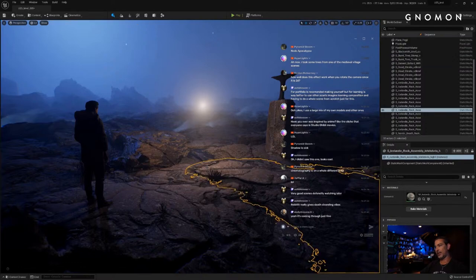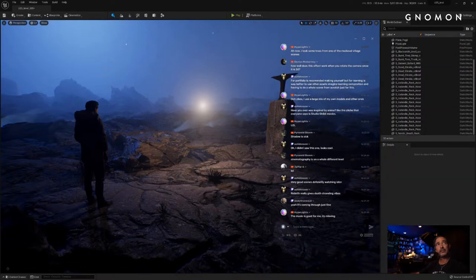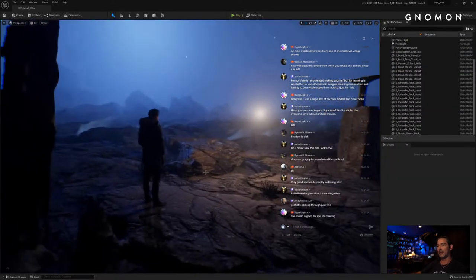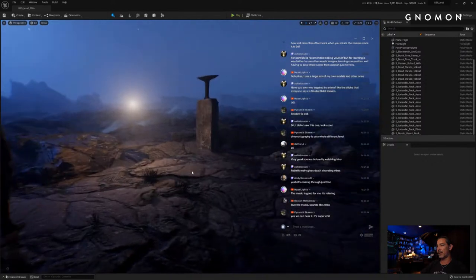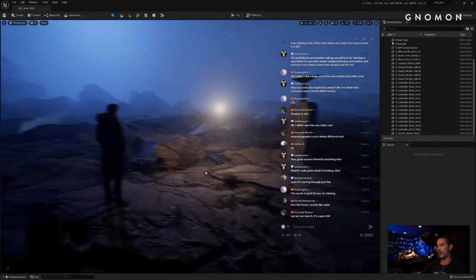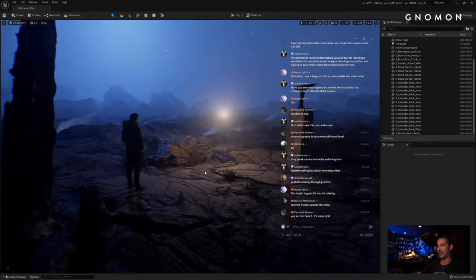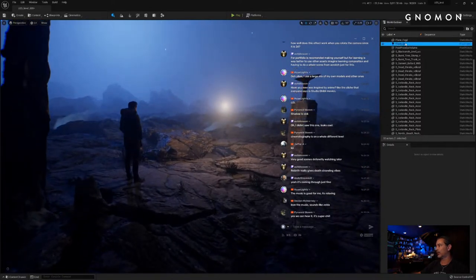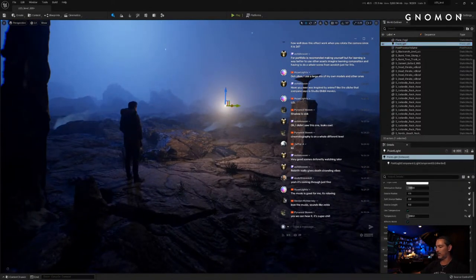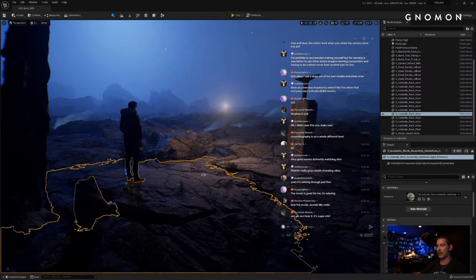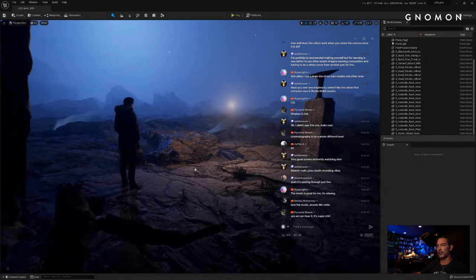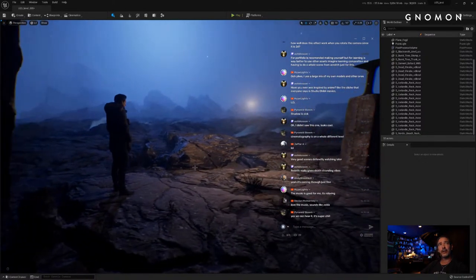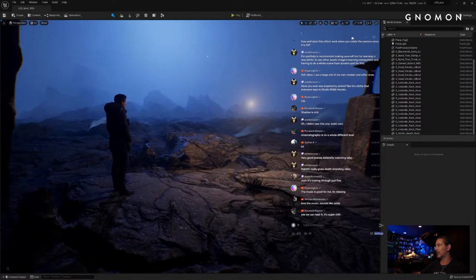So now I've got two of those fog cards in here, and you can see that if they're going to be back there, it's fine that they're 2D. I can still move my camera around and it's not an issue. I'm going to get this point light that's right here to not be contributing to the fog so much. There we go. It's a little bright. So the fog cards are here. I'm going to get your comments out of the way.